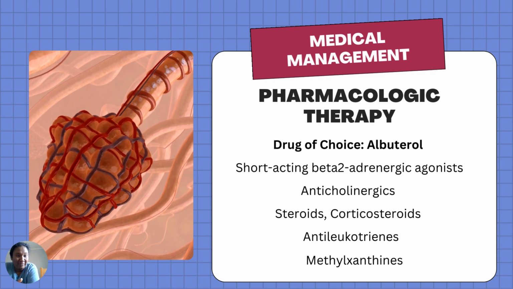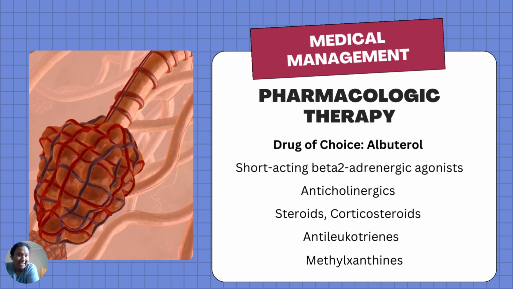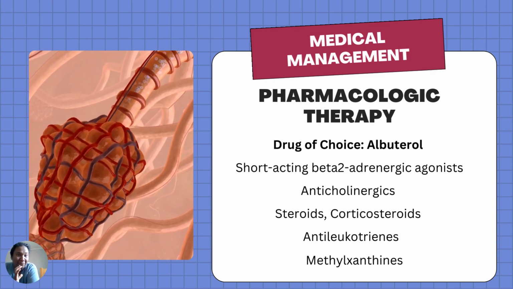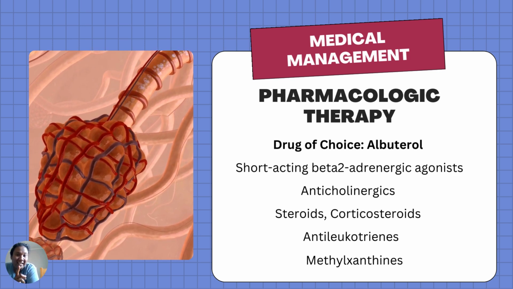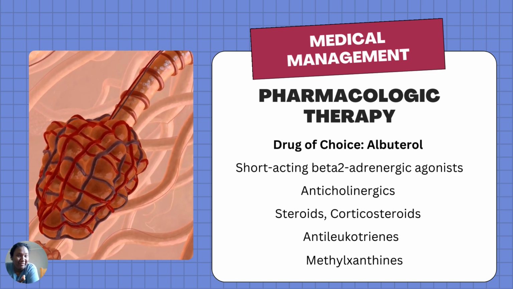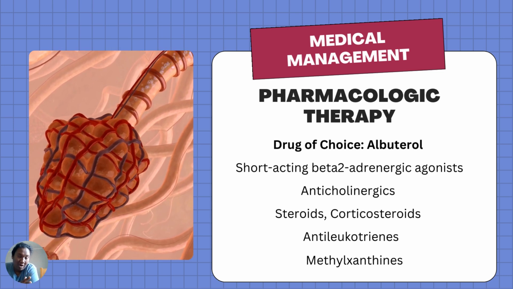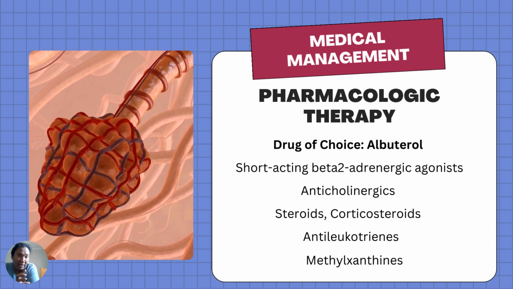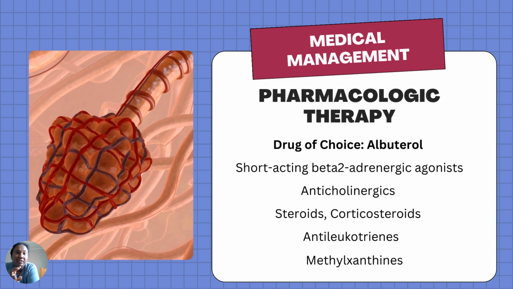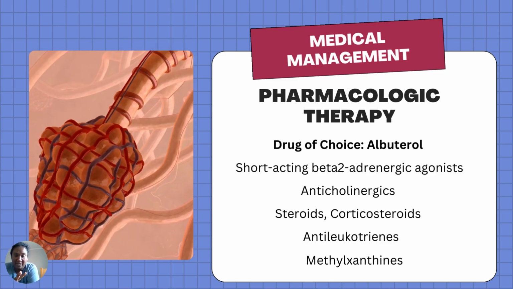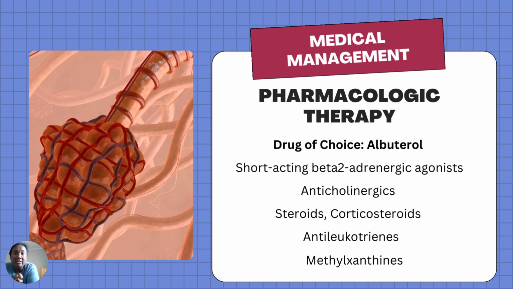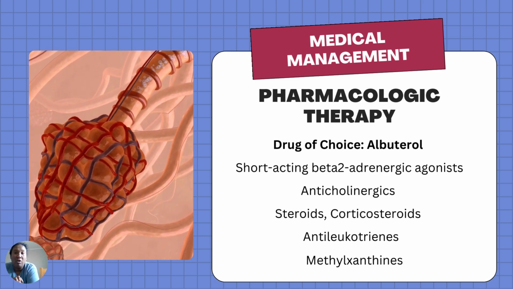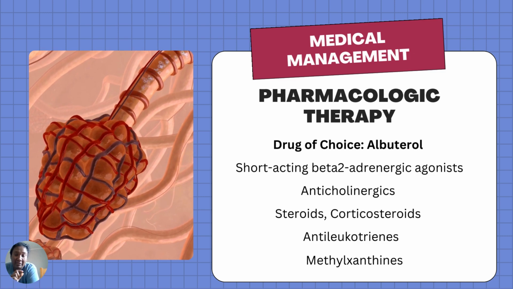So, if you are somebody who's preparing for a test or anything, you can learn one thing for sure. It is a drug of choice. The drug of choice for asthma is albuterol. So, yes, talking about the pharmacological therapy, there are two classes of medication used in asthma. One is long acting control, and the second is a quick relief medication.